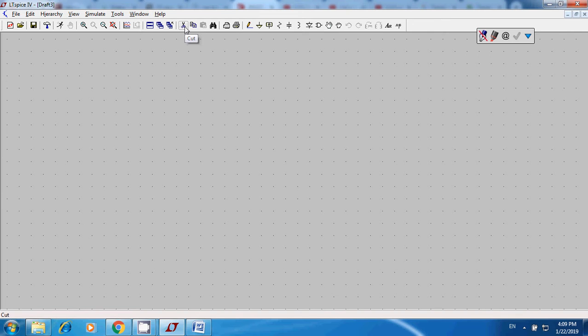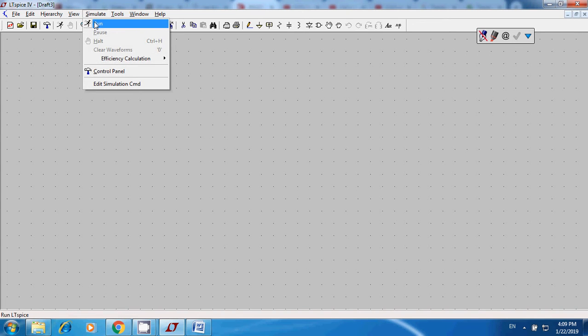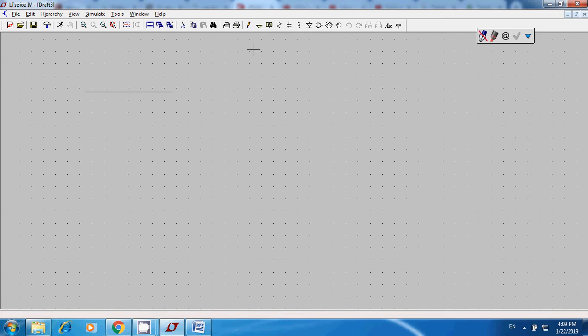There's also a rotate icon to rotate your components. And when you want to simulate, you simply hit run. Okay, so let's get started.